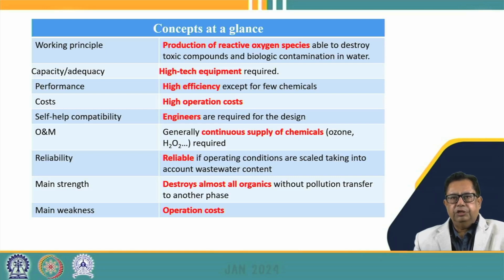Similarly, the cost of operation is quite high in this case, and engineers are required for the design of such processes. The operational and maintenance cost is generally high, as it requires a continuous supply of chemicals like ozone or H2O2. It is quite reliable when we scale it to the operating conditions in wastewater treatment. The main strength is that it destroys almost all the organics without the pollution being transferred from one phase to another, as we have already discussed. The main weakness is its very high operational cost.